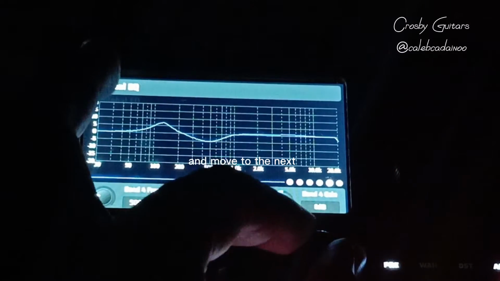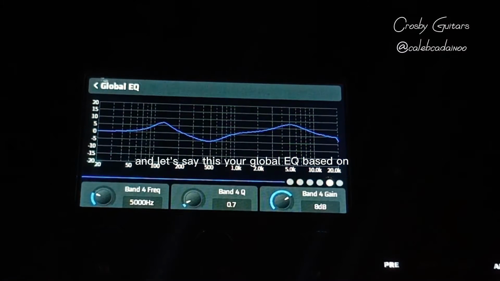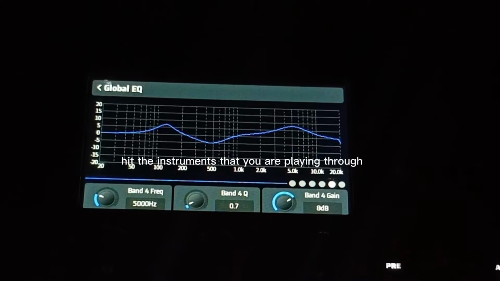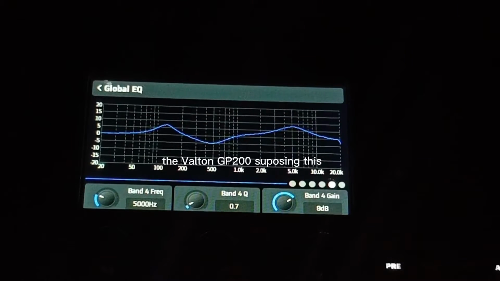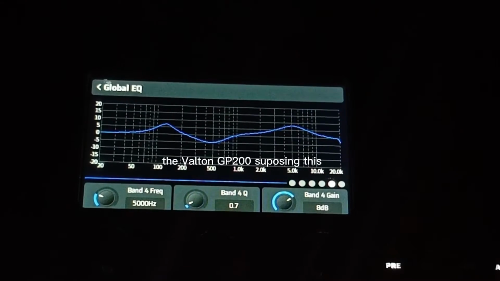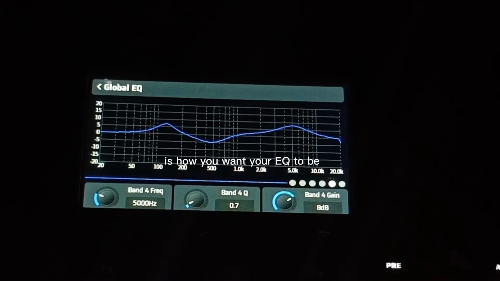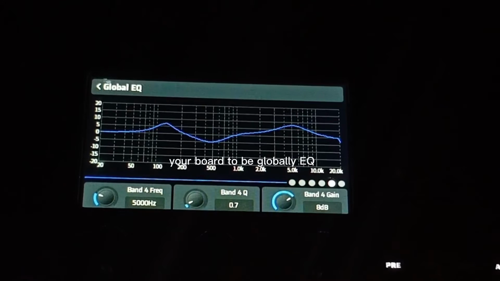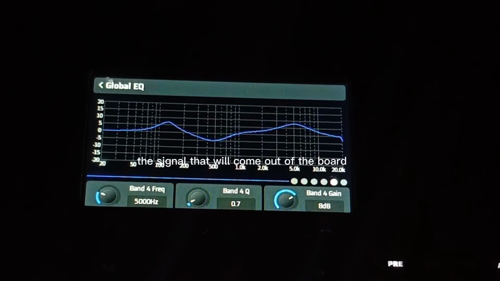I move to the next, and let's say this is your global EQ based on the instruments that you are playing through the Valeton GP200. Supposing this is how you want your board to globally EQ the signal that will come out of the board.